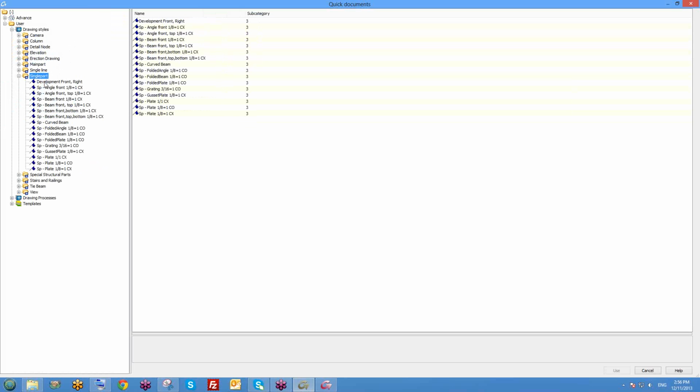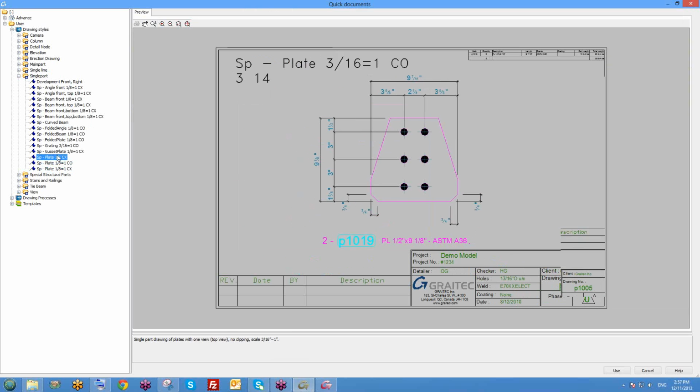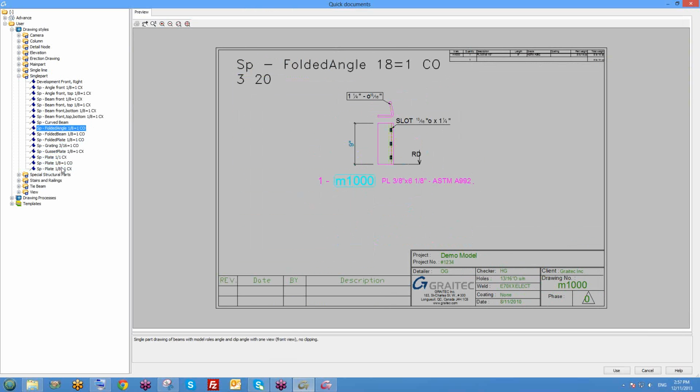You can use this single part option if you want to detail your pieces individually, without any process. For example, you want to detail just one bolt or one plate, because we have different options here.